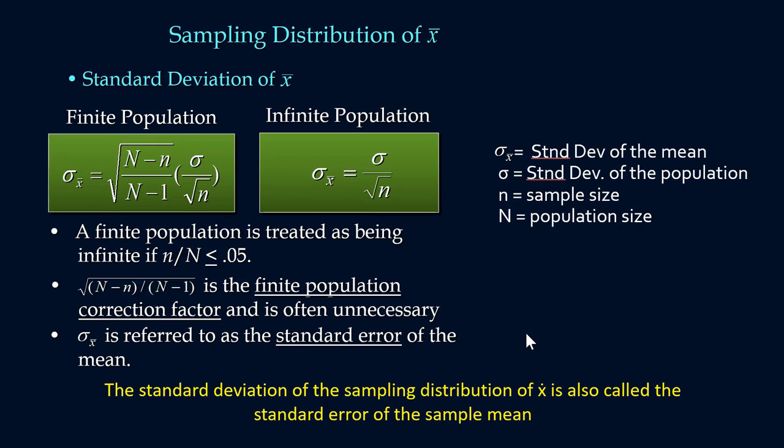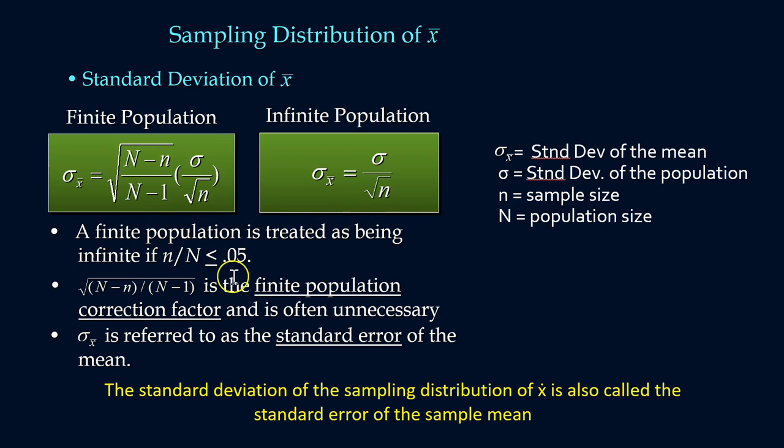For example, the number of vehicles crossing a bridge every day, the number of births per year, the number of words in a book. These are all finite populations. The number of units in a finite population is denoted by the big N. All right, thus big N is the size of the population. In an infinite population, usually we're going to have elements that consist of all the outcomes of a process, right? A continuous process that really doesn't have an ending or starting point. So that kind of helps keep it in mind for you. The infinite population is what we're probably going to use most of the time.